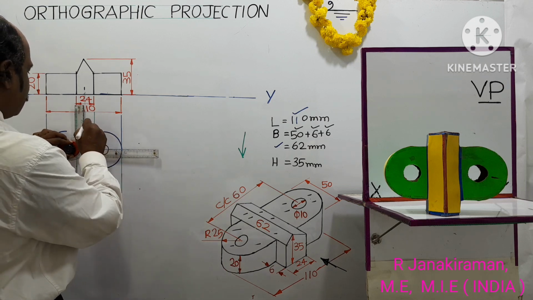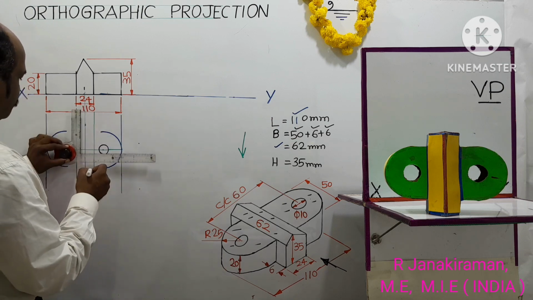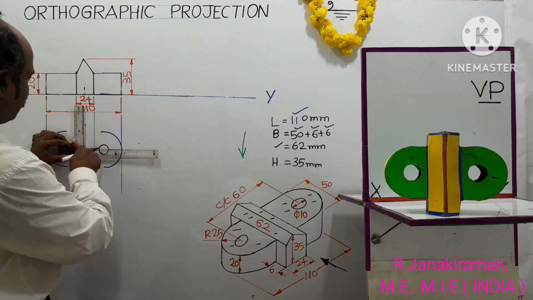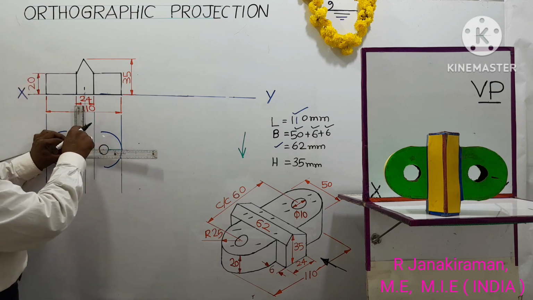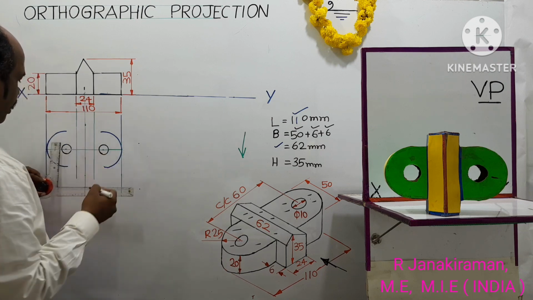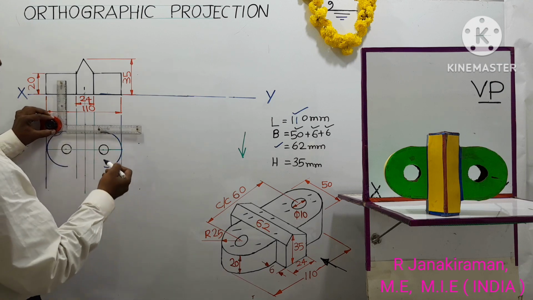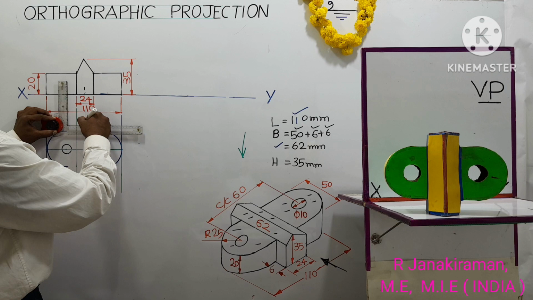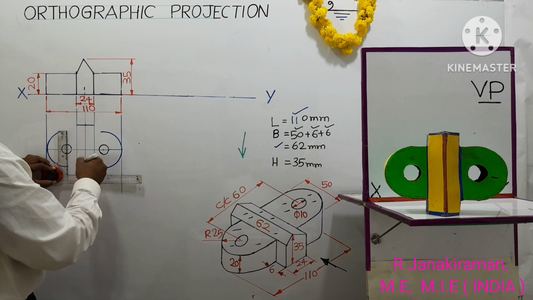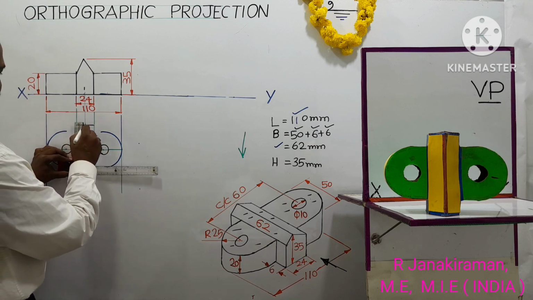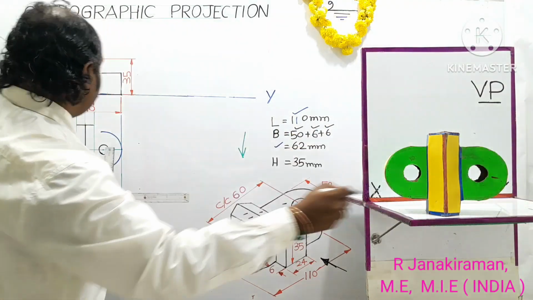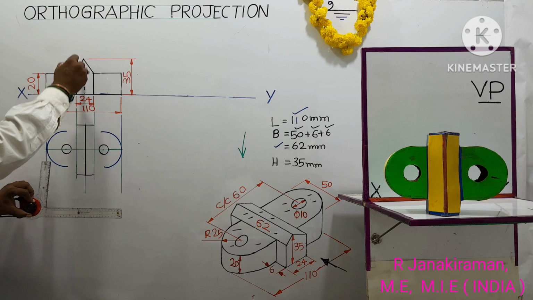Mark a point below 31 mm. Above the center, locate a point at 31 mm, and below also the same is repeated. Then using an HB pencil, draw a horizontal line passing through these located points. Now we can construct the center line, called the red color edge shown on this 3D object. This is the red color edge center line passing through the peak point of this front view.